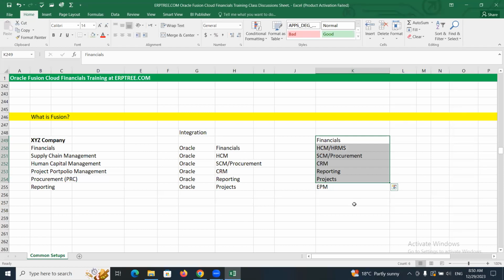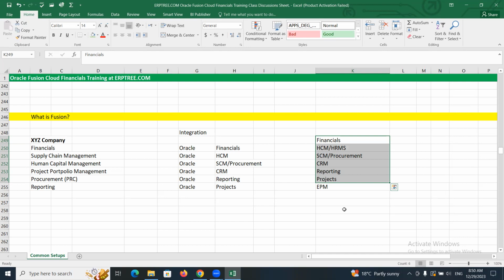We have all these applications from Oracle, from SAP, from PeopleSoft, from Siebel, and Salesforce, different products. But from a company's point of view, as per their business operations, they choose what they need.